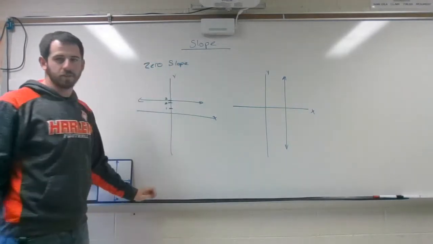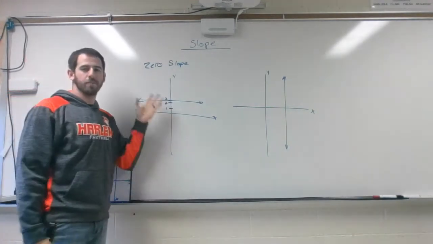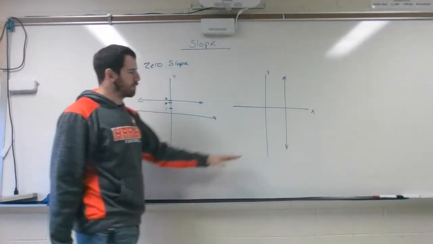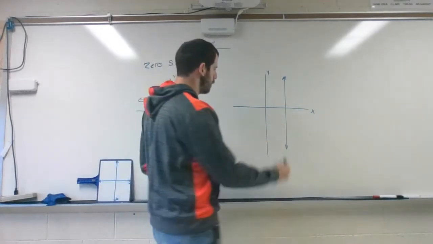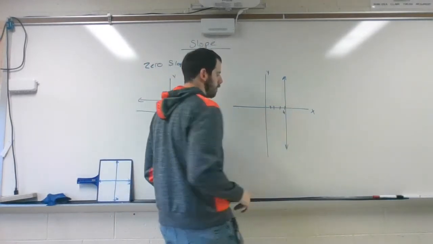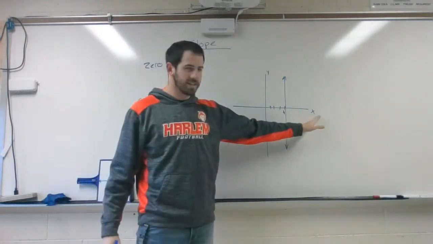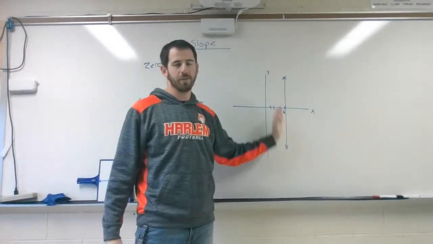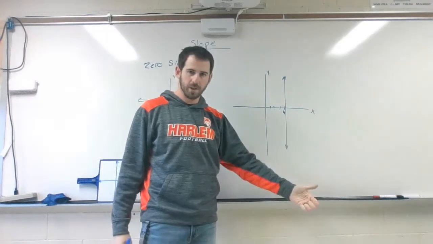Some people say, oh, it doesn't have a slope. Yeah, it's kind of the same thing. Okay, but 0 slope. This one is the opposite. Now, let's say it's at 4. So here it's always at x equals 4 going up and down. No matter what, it's x equals 4, which is the equation again.